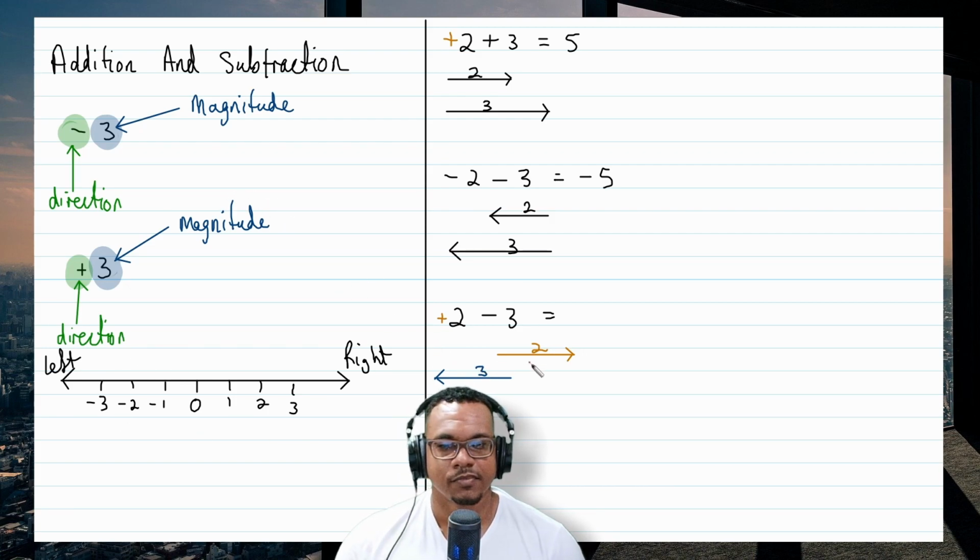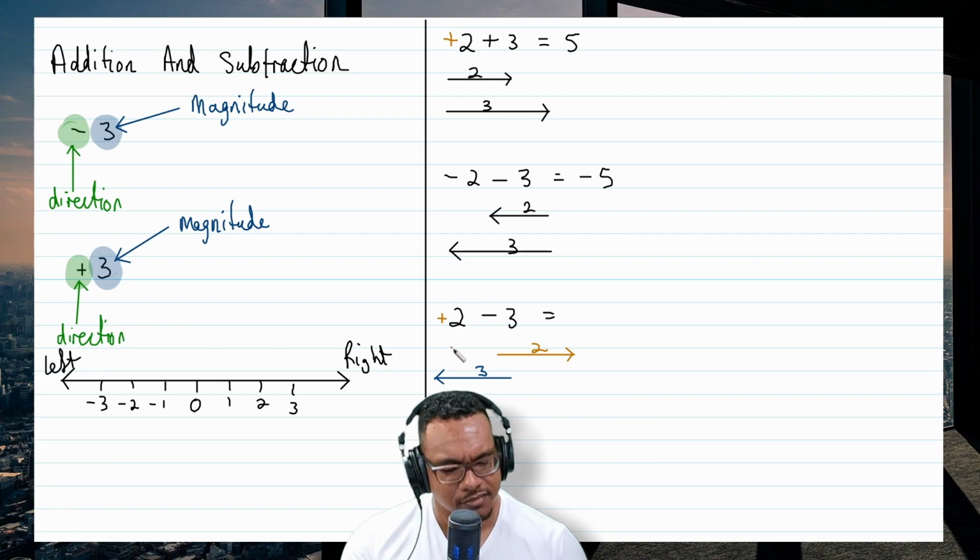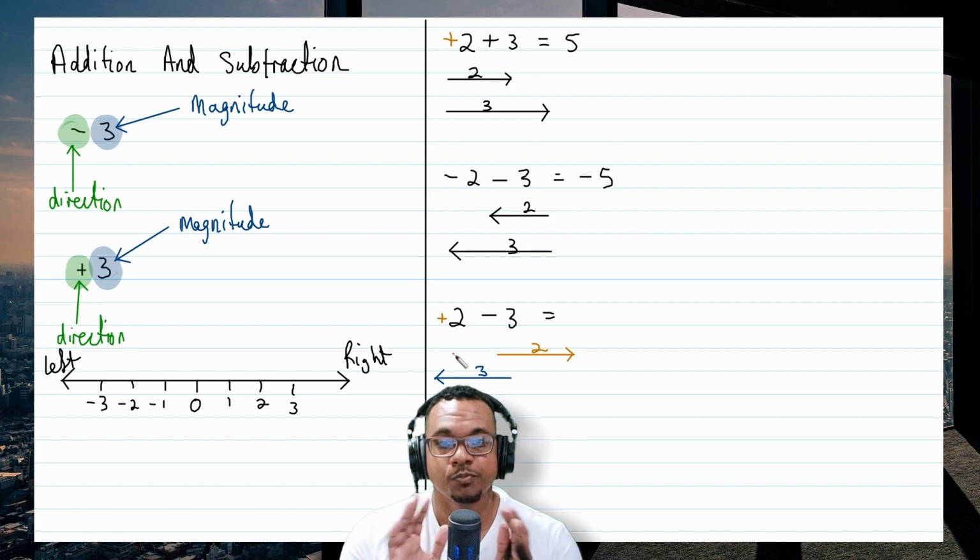Now think about it. If two people are pushing in opposite directions, are you expecting to get a greater force or a lesser force? A lesser one, because you're pushing in opposite directions. And that's your signal to subtract. Now, here's where the tricky part comes, because the answer could be positive or it could be negative. It depends on the numbers that you have. But the main thing is, as long as the signs in front of the two numbers are different, you are going to subtract, because of the opposite directions, you have to subtract to get the net force. Two people pushing in opposite directions, you're going to get a lesser force.